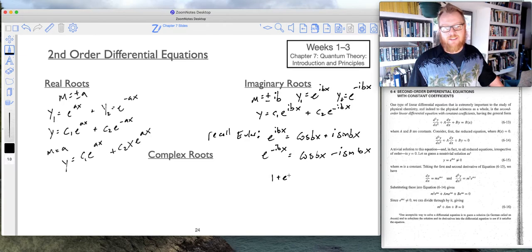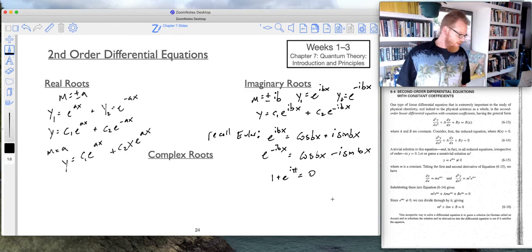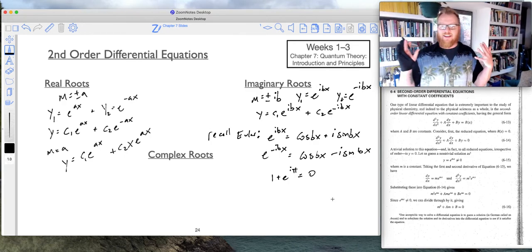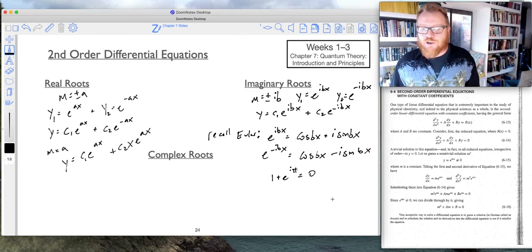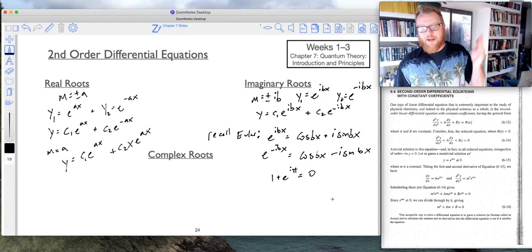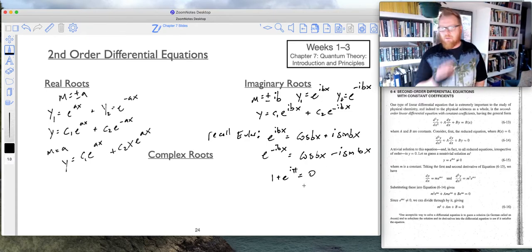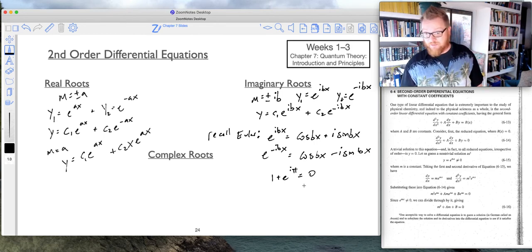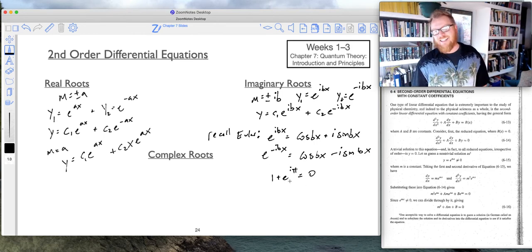And the reason why all of this works out, this is my favorite equation: 1 plus e to the i pi equals 0. I love this equation because it has all of the fundamental numbers, 0, 1, e, i, and pi. You can actually slam them together all in one equation. Very cool stuff. So in other words, e to the i pi actually equals -1. I'm not going to prove Euler, but that's where it comes from.